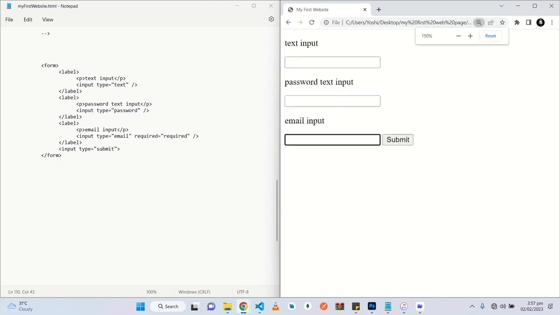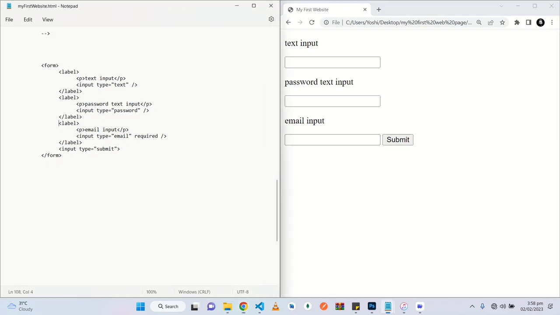Let's make this big. And for the required, you could just leave whatever that is after the required out, and it will still work the same. So with this, if you are submitting the form, you require it to type or fill this out. So without filling this, you will never send or submit your form information. It keeps alerting you to fill this out every time you submit without completing it. Okay.